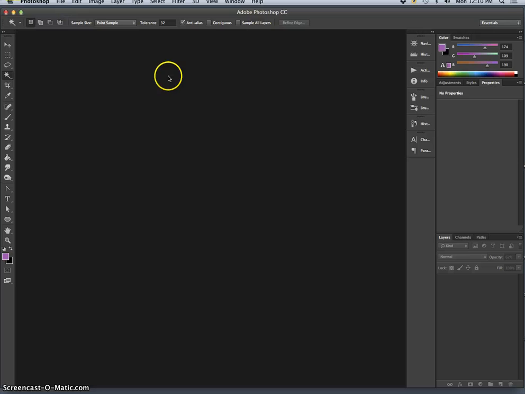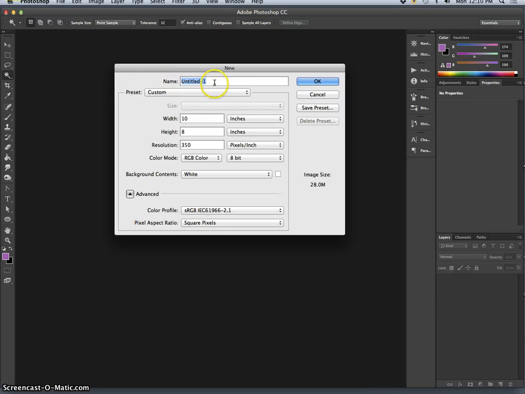So we're going to create a new Photoshop file. I'll make it 8 by 10 inches by 350, and I'll just call this Carl Digital Paint Tutorial Portrait. And I'll try to do a portrait and an animal at the same time, slash animal. Okay, now the first thing you would need is reference, right?